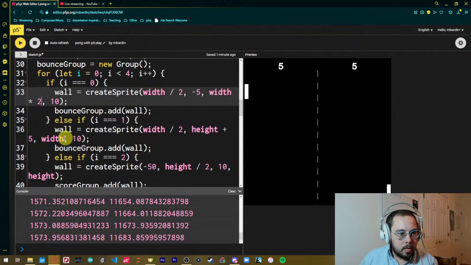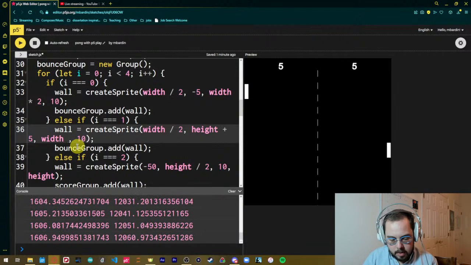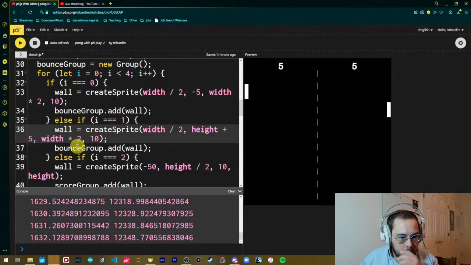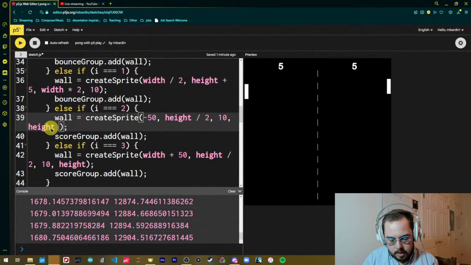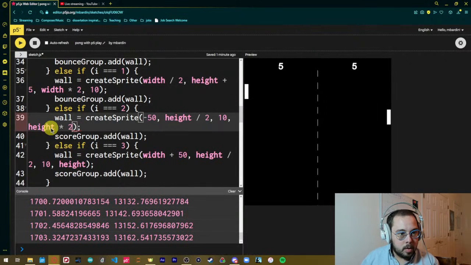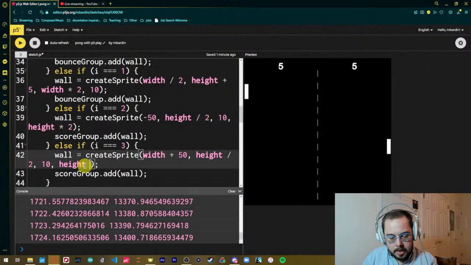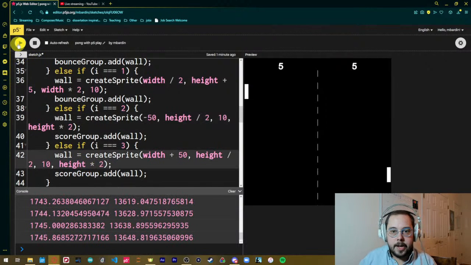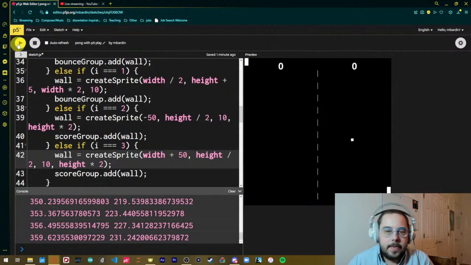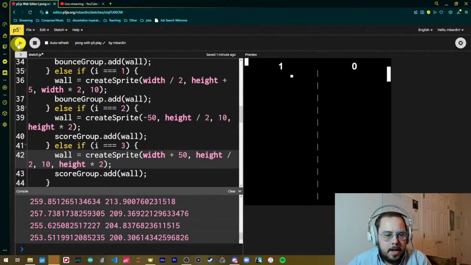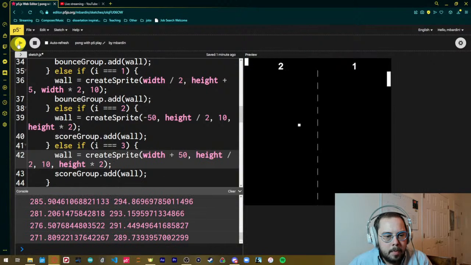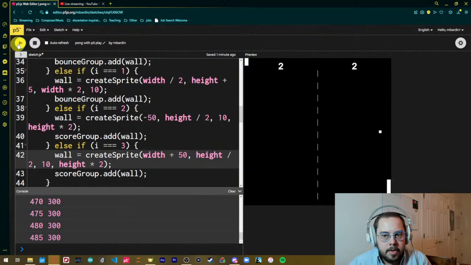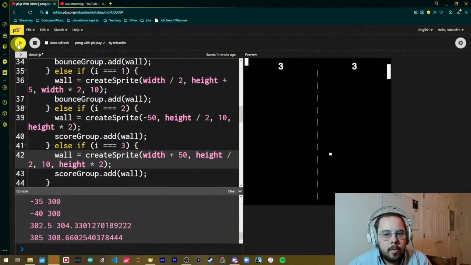Width times 2, width times 2, and then we'll go height times 2 and height times 2. So now it should be physically impossible for there to be any kind of empty space that these balls can slip through, because they're there and these sprites are overlapping.